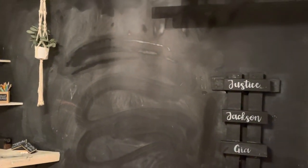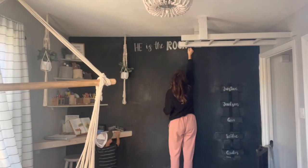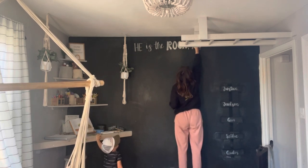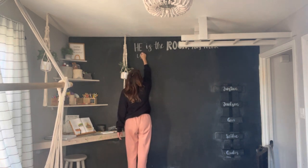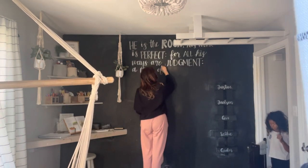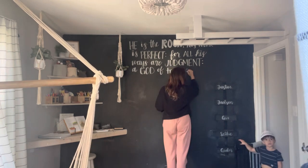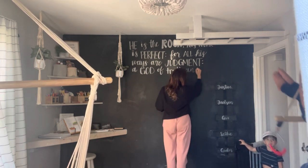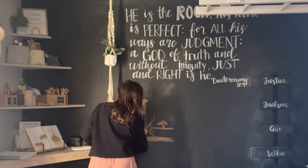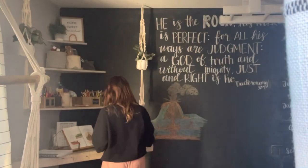I did not get around to doing the chalk wall for the week, but that will be something I do tomorrow. It is pretty early in the morning the next day, but I am taking this time to get the chalk wall done because I never regret doing it — once I start it I don't like to stop. My kids like to see me do it sometimes too, and I thought instead of it always being a surprise, allowing them to see the time and effort I put into it and even explaining to them that I do it for them and also as a form of worship to God is not a bad thing for them to see.